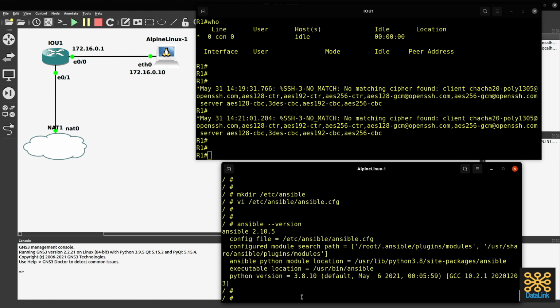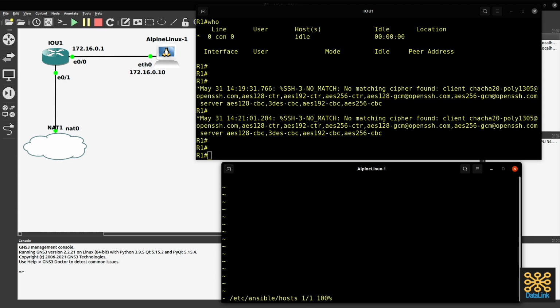Okay, moving on. The second important item is the inventory file. We can create it right now in /etc/ansible. We said that it's going to be called hosts. It's a file where we can list all the network devices we intend to access from our Linux PC.